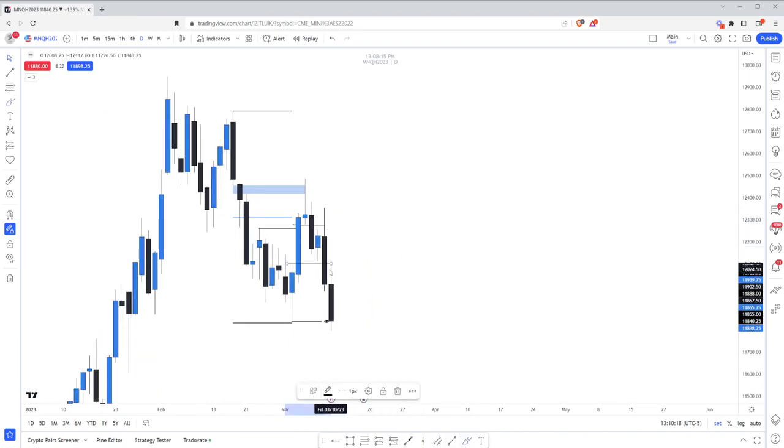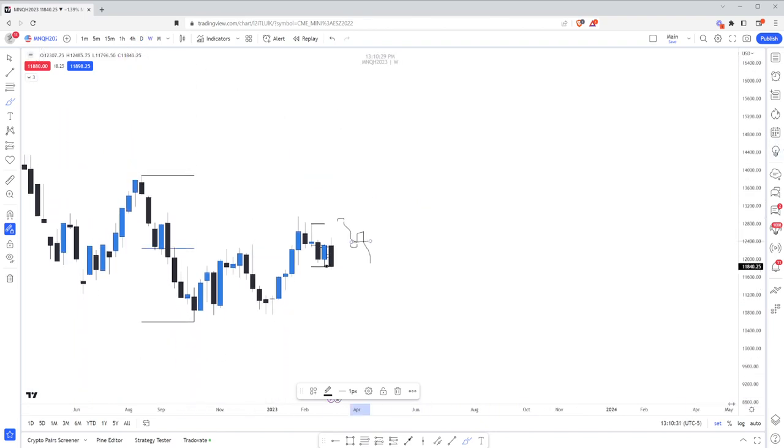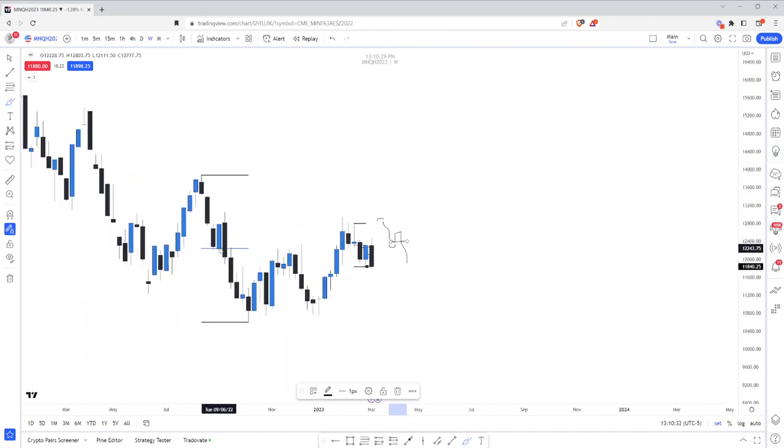Some people say, oh, what about this fair value gap? Oh, what about this order block? But you have to remember, what's the context? The context is you're in a bearish market and you're expecting to continue bearish. And that doesn't always happen. And you can pair that with a weekly, which would have given you even more context to be bearish, because we're also in a premium of the weekly range, traded into an order block.